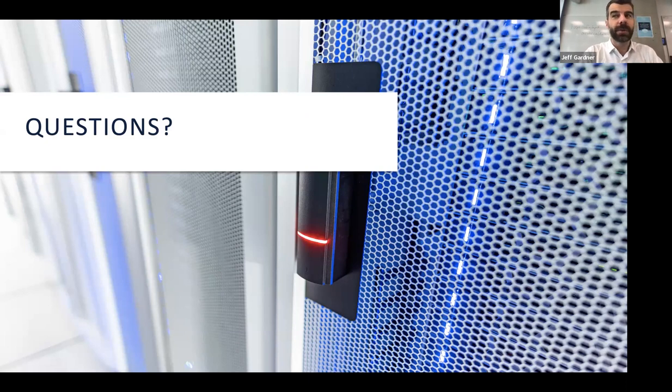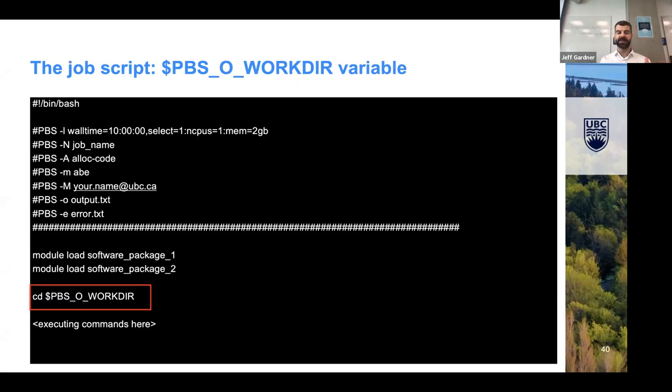That's a great question. So the question for everyone was, is it best practice to put your code in the same place as your PBS script? I suppose it somewhat depends. It is a good practice, and I think it's in some ways the easiest practice. It does lead to some pitfalls. So if you have your code in the same place as your job submission directory with the cd $PBS_O_WORKDIR, then you don't need to specify the full path to that data, for example. And the same thing with my analysis script that I'm running, I can just have python script.py.